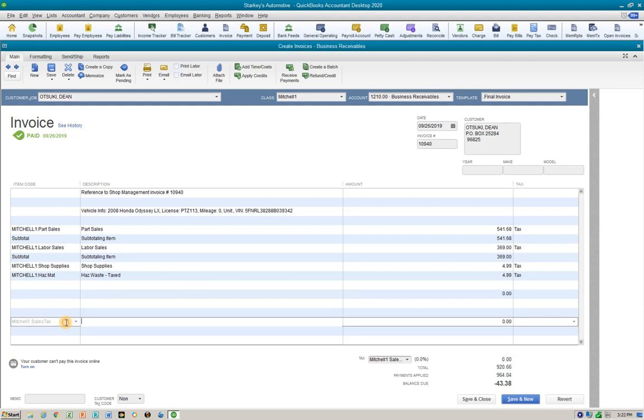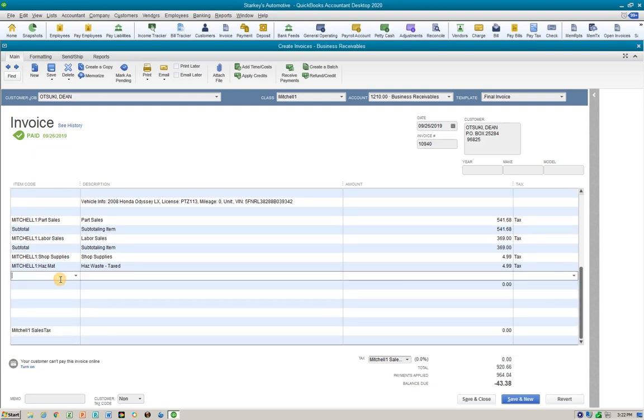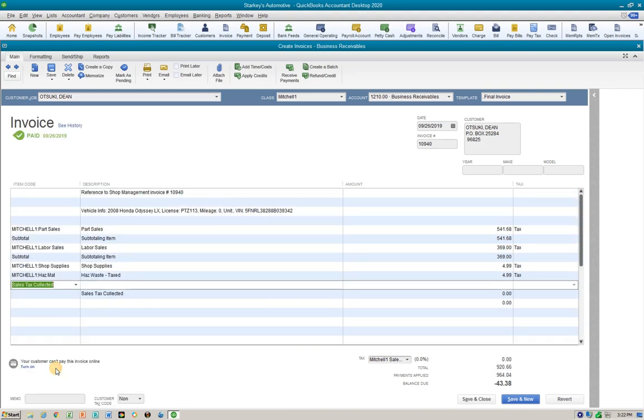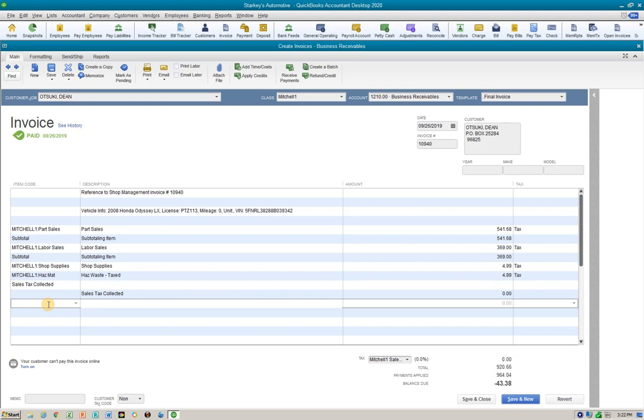So this goes another line, not there. So if I try to add the sales tax here, see what happens here. So it did fix it. It did fix it. Allowed us to do it. And then we want to do a regular rate. And where's the regular rate? Oh, typed it in the wrong place.